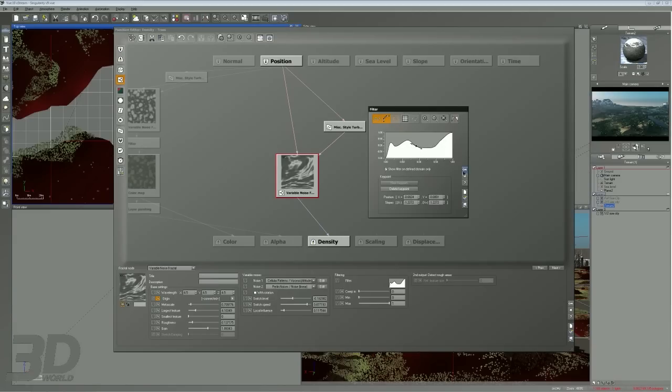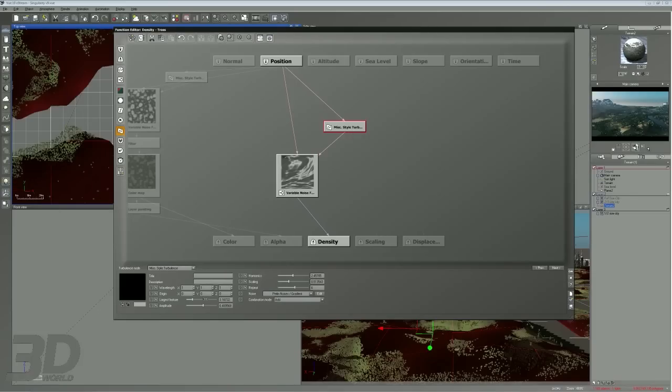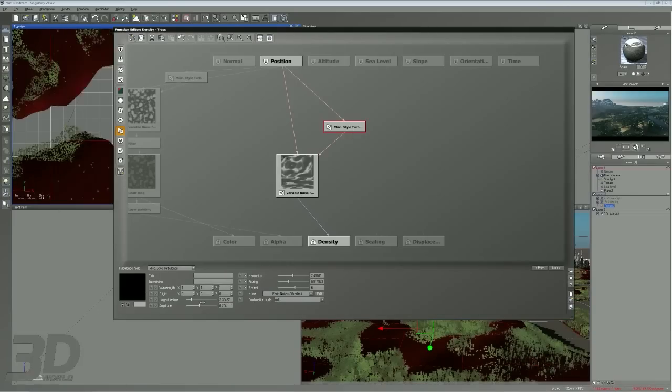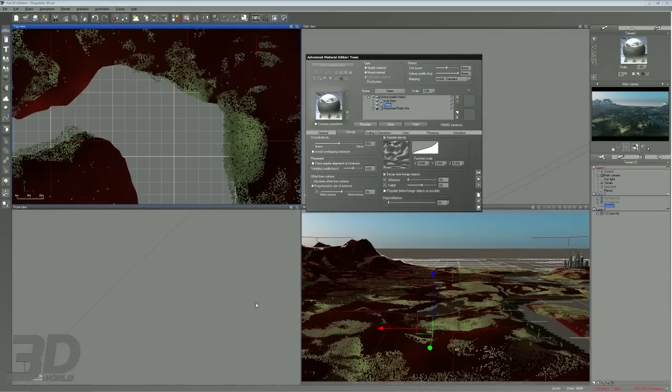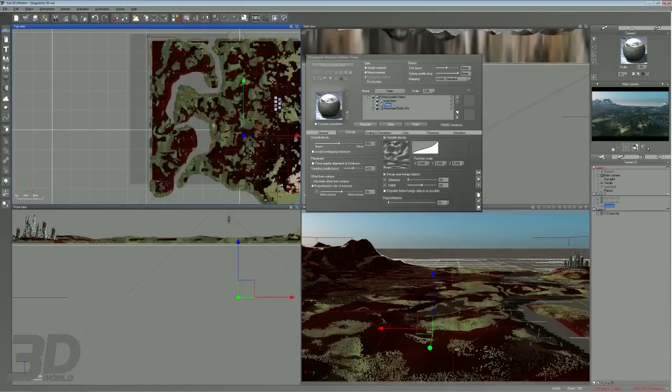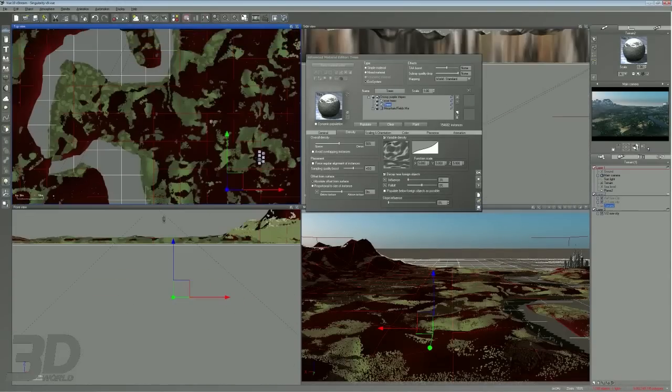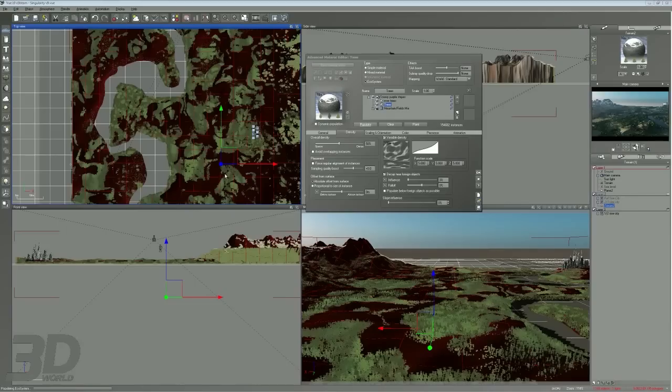There we go. And my turbulence again is too intense. There we go. So I'll press OK on that, and if I was to populate now, I'll probably get a very different effect. But actually I'll cancel that because that's going to take a while.